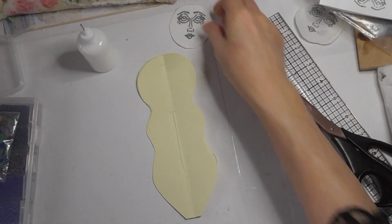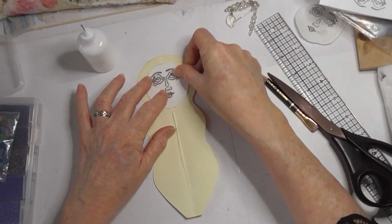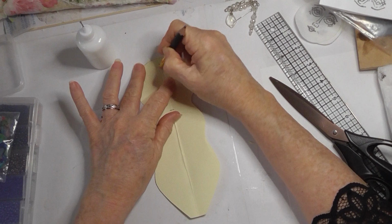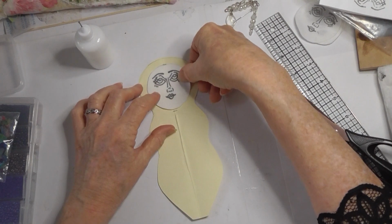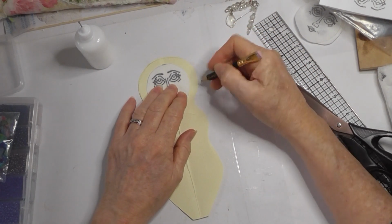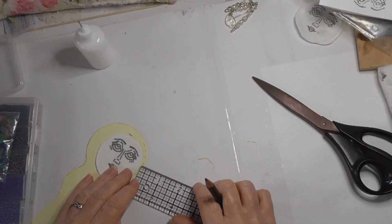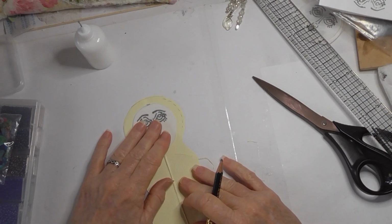Okay, that's more to my liking. I can put that up just a little bit. Like that. So that goes like that. And a scant seam allowance. What's that? That's probably not even a quarter of an inch, is it? No, it's like an eighth of an inch seam allowance around it all.